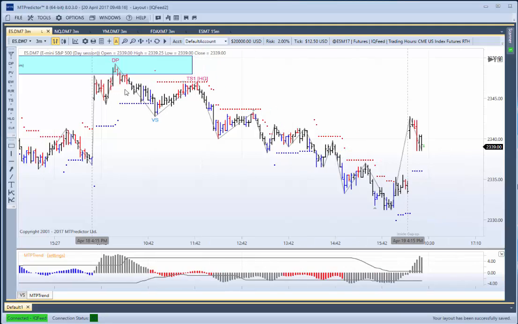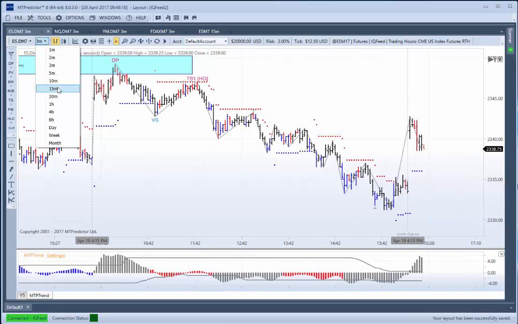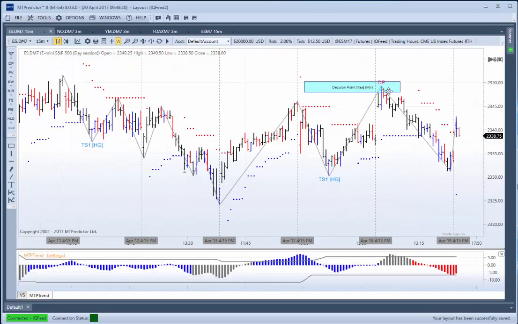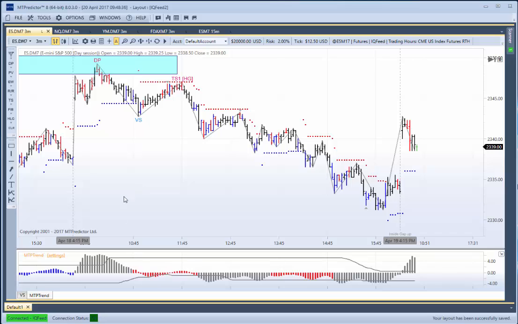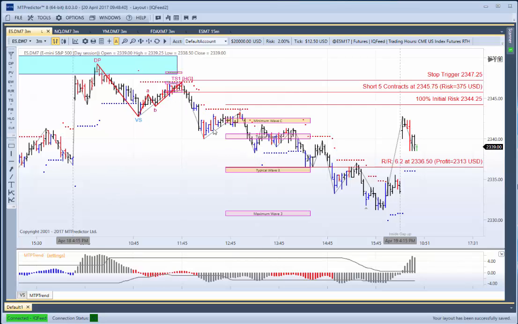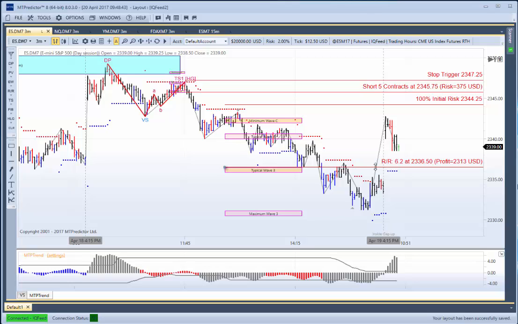And this is a good example of where it was clear, because as we've already seen on our 15-minute chart, that high came in perfectly at our DP resistance, so a very clear, clean picture, and then the setups came in very nicely after that. As we can see what's going on today, the picture's unclear, we stand aside. So a great example of MTPredictor's Holy Grail trade setup there, and how it unfolded on the ES on a 3-minute chart yesterday, which was April the 19th.